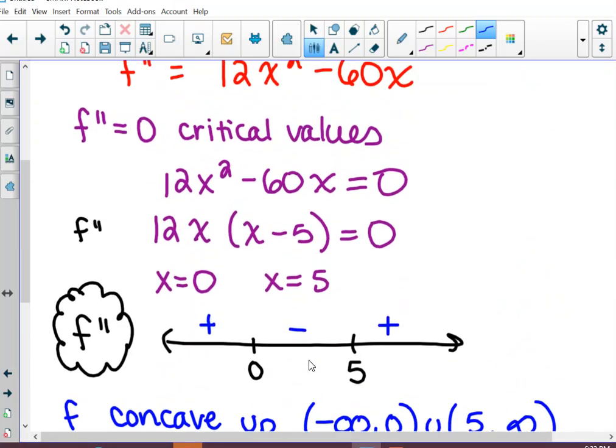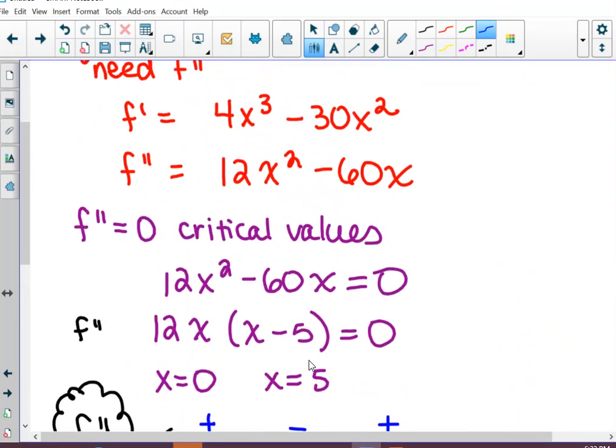Okay. You're going to practice this with the problems on the worksheet. There are a couple special situations that I'm going to show you. I'm going to make a third video to show those. But hopefully with what we just went over on this problem, you can try some of the first problems on the worksheet to identify concavity.